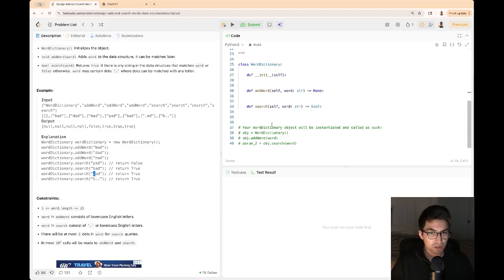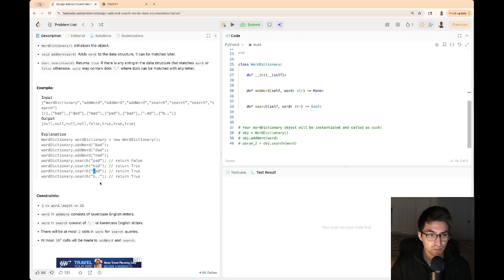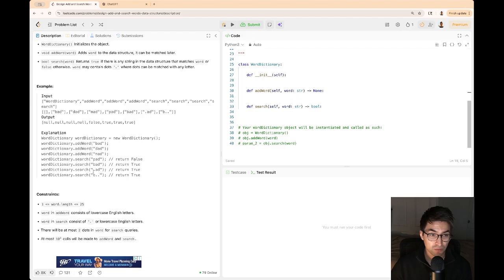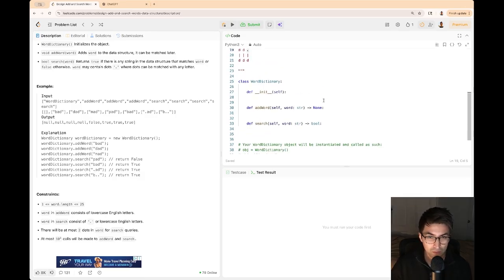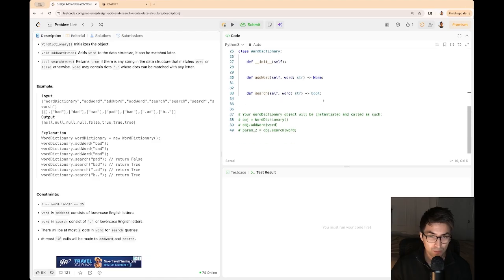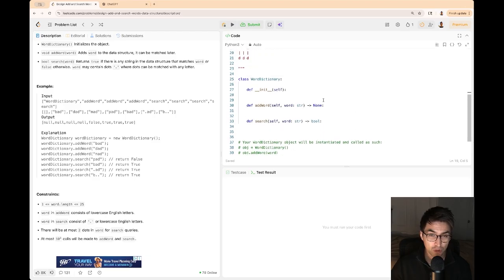Yeah, that's what I'm going to go with. So I need to implement a trie data structure, and then I need to somehow recursively go through each index in the word bad, mad, or pad, and then replace up to 2 letters with a period, potentially just a 1. So now I have to implement a tree or a trie.